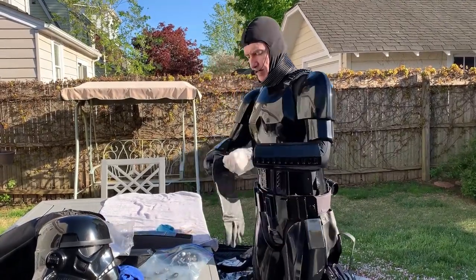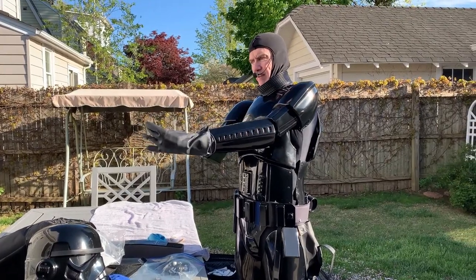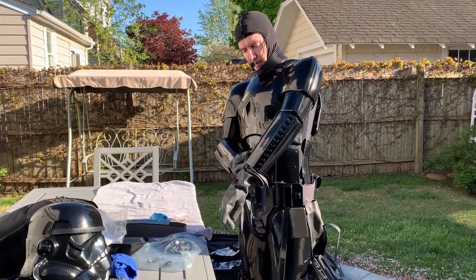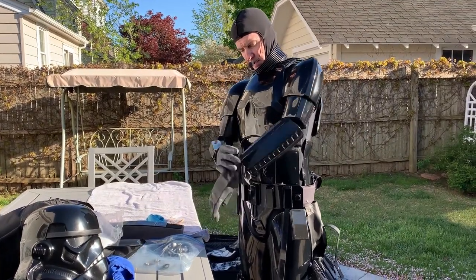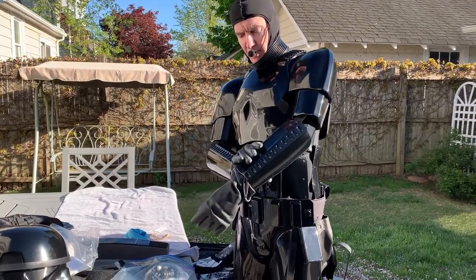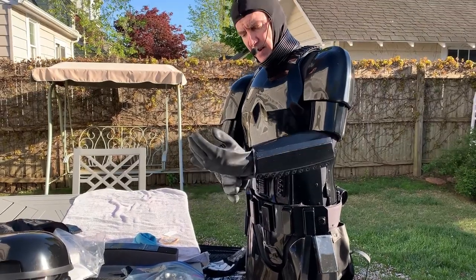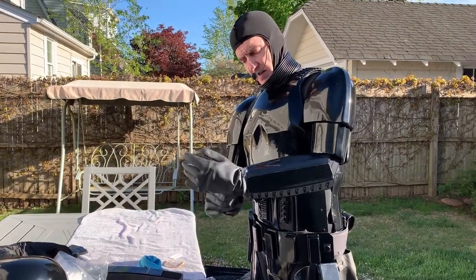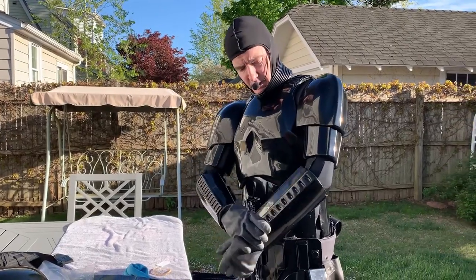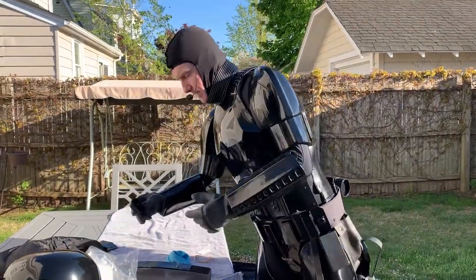And I'll do the left one now. Okay, again, I'm just tucking this into the forearm, making sure I get all the logo and anything that's on this glove tucked away in there, and that the glove is going to stay nice and secure. Okay, that's looking good too. So now we got our gloves on, our hand plates on.